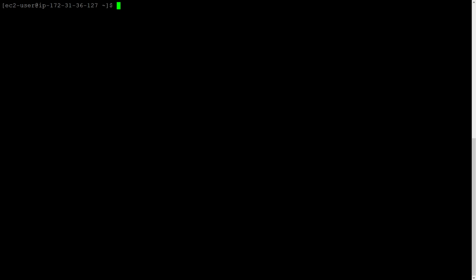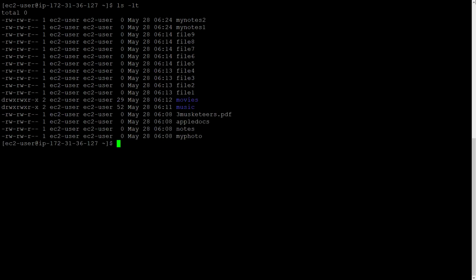So let's type ls space hyphen LT. So the file mynotes2 appears first in the list as the last modified timestamp on it is 6/24. So the latest file appears on top of the list.